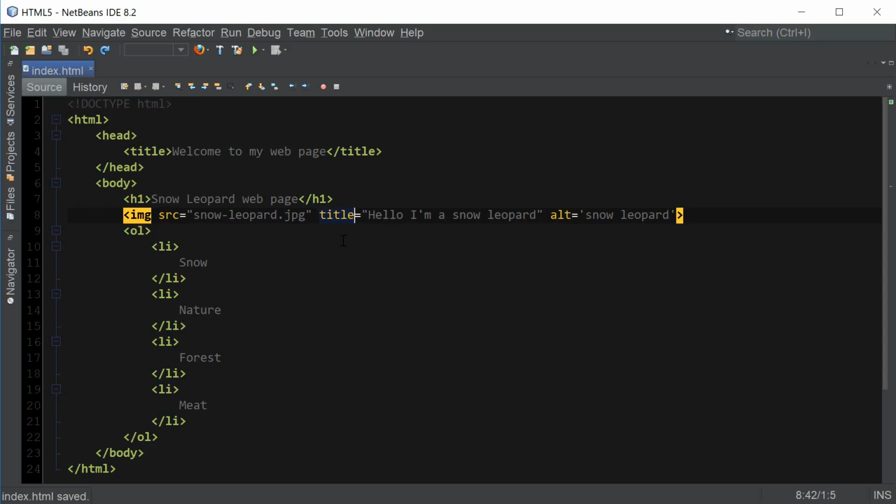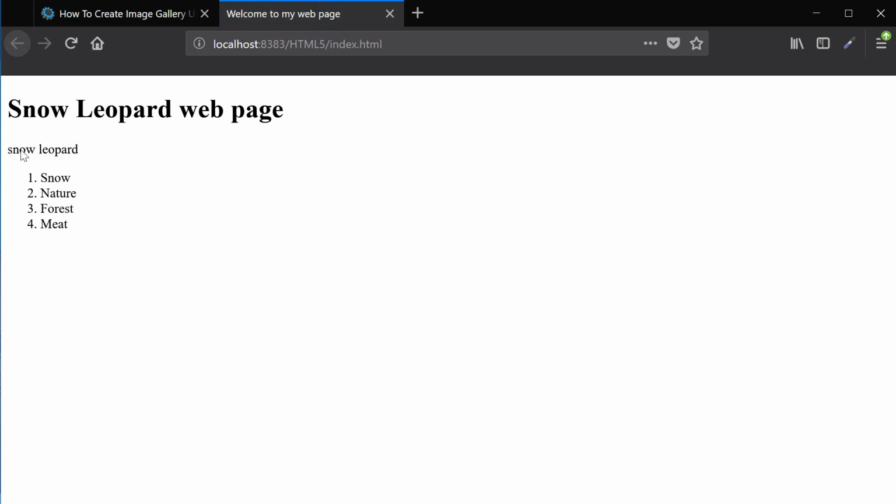So that is what the title attribute is for. And the alt attribute is the text that's going to show up if the image is not found. So if I created an image that doesn't exist, save the page, view it in a browser, and now we have alt showing up as snow leopard. And you can see that the title is still showing as "hello, I'm a snow leopard" if we roll the mouse over the non-existent image.